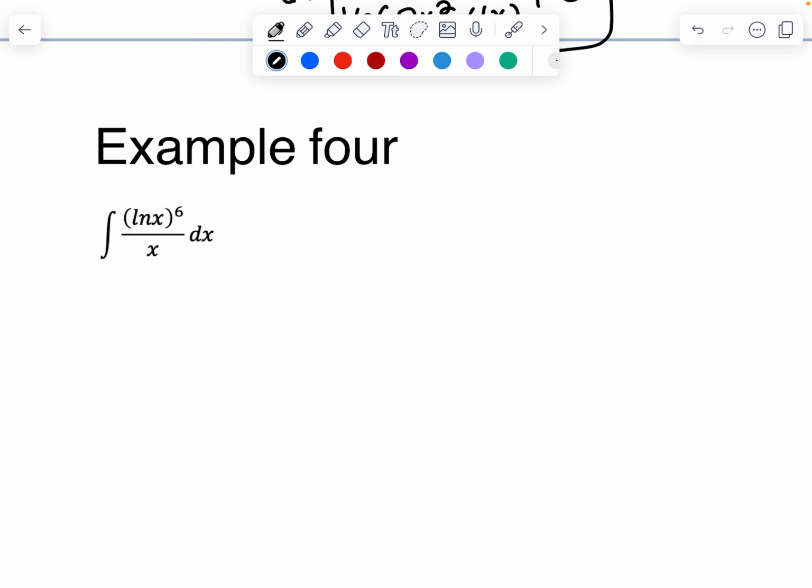For example, our 2 options here are, the 6 isn't an option, right? We know that that's more of an outside idea, but we're basically choosing between x and the natural log of x. Well, the derivative of x is 1. That's not going to do anything to help us cancel out the natural log of x. And the natural log of x's derivative is 1 over x. And so that is actually going to help us. So u is going to be the natural log of x. The derivative of u with respect to x is 1 over x.